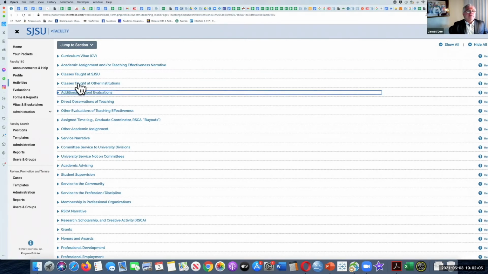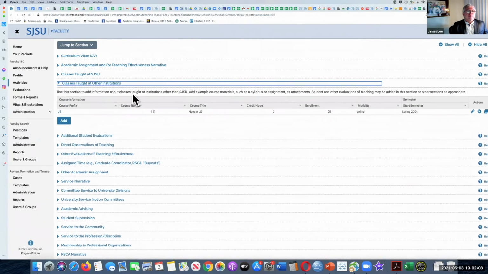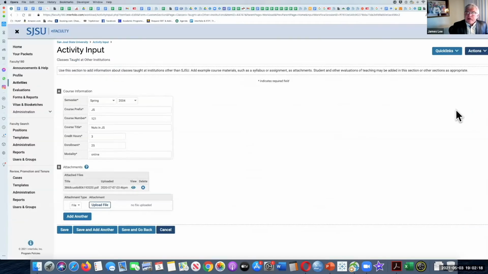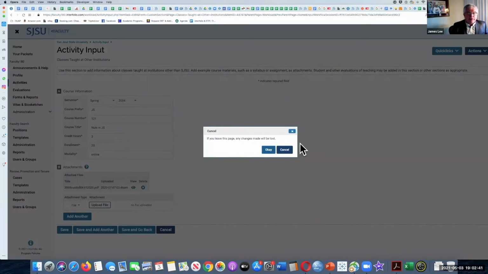This other tab here, classes taught at other institutions, is what it looks like. It's for you to enter information about any classes you may have taught elsewhere if you had service credit, or if there was something in your assignment that led to you teaching somewhere else during the review period. You may upload them here. You would type in all the information, you date stamp, and then give all the information about the class. And then you would upload any attachments, such as the student evaluations from that location, or a syllabus for that class. You'd attach it here.